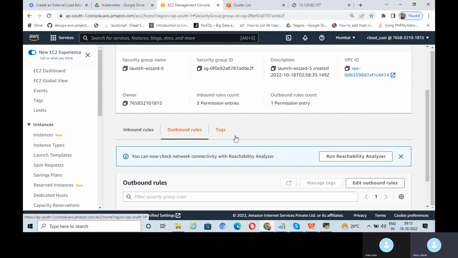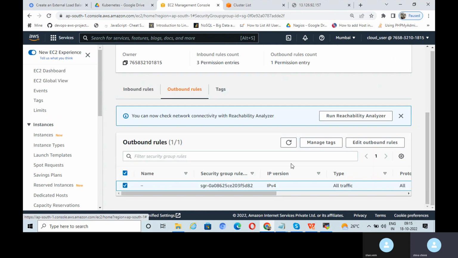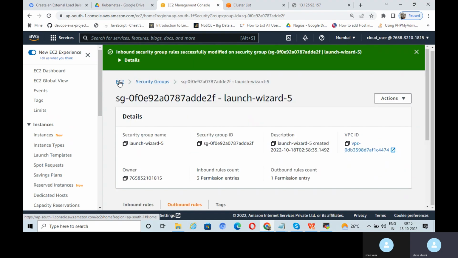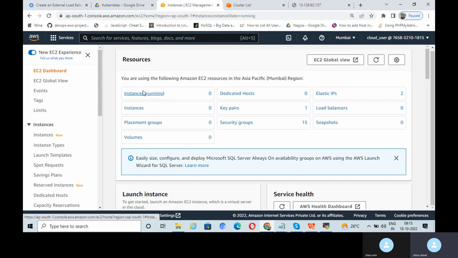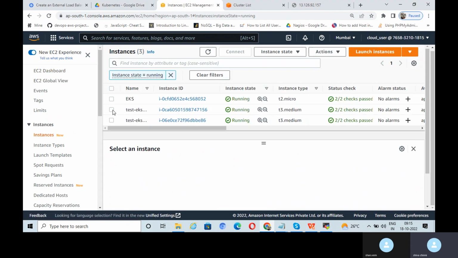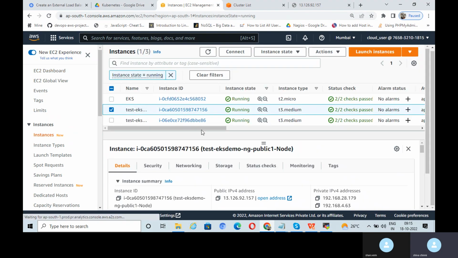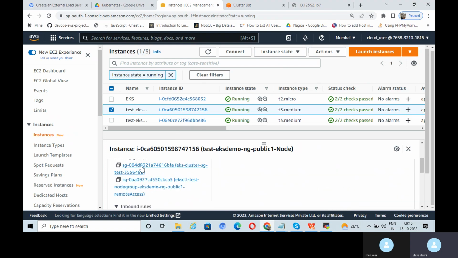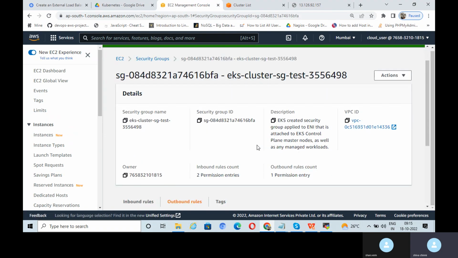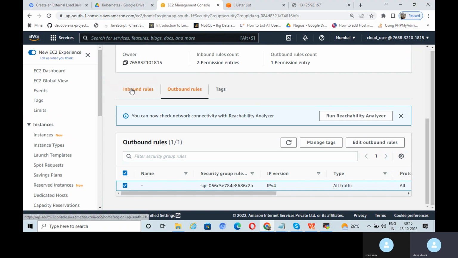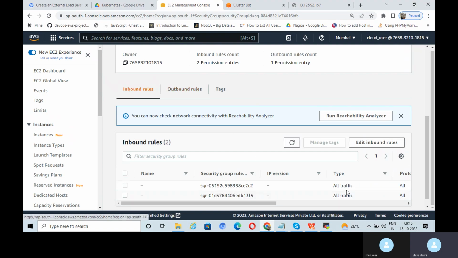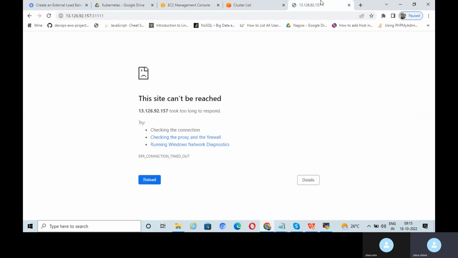And you check the outbound rules. Okay, all traffic, fine. Let me change the security group to access the web page.